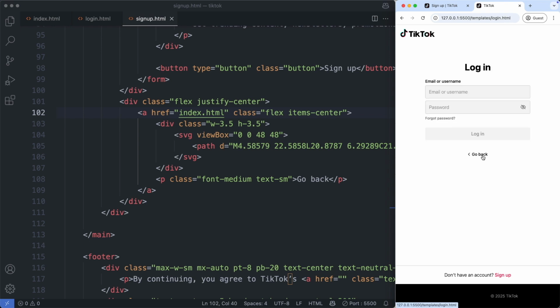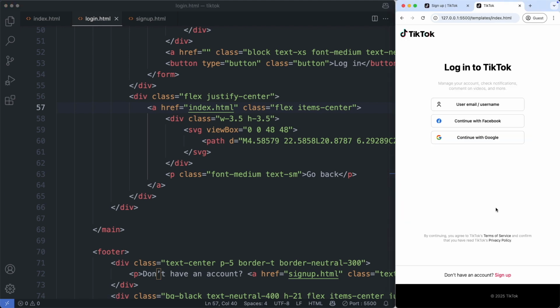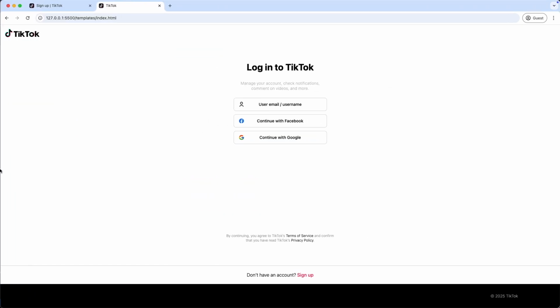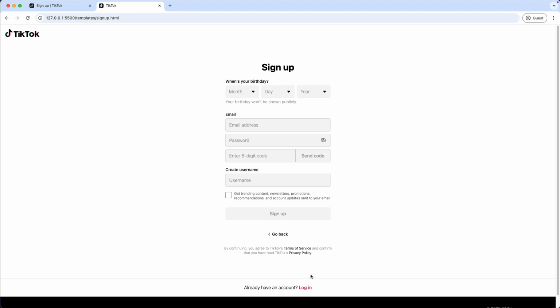And the same on the login page. So back to the login. And link it back to index.html. Alright, and with that we created now a static index, login, and sign up page with the input fields.